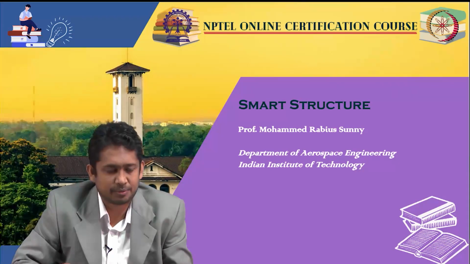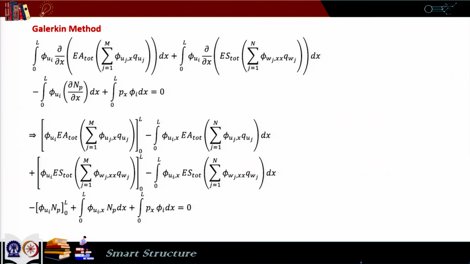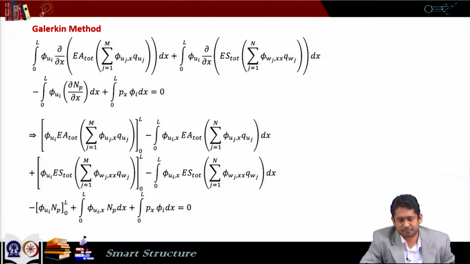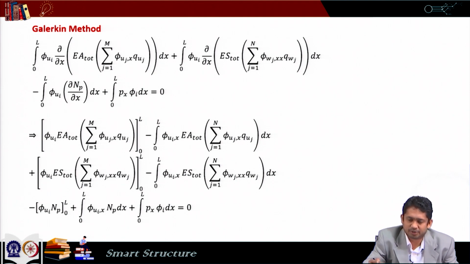In the previous lecture, we derived the governing differential equation in an alternative form starting from the virtual work equation and then solved that equation using the Galerkin technique. Today, we will also solve using the Galerkin technique, but in a slightly different way. So, this is what we started previously.